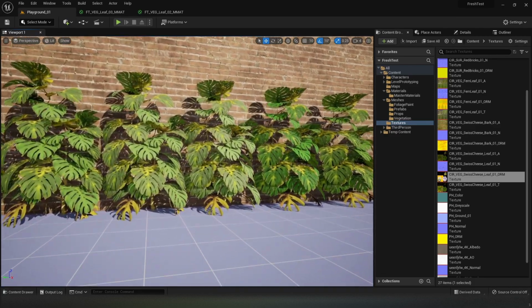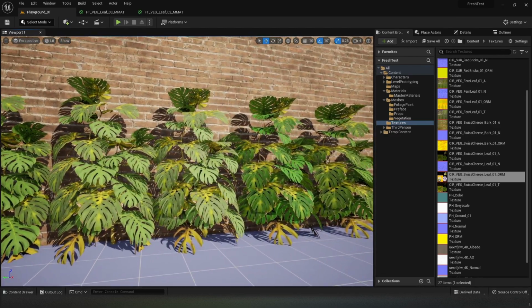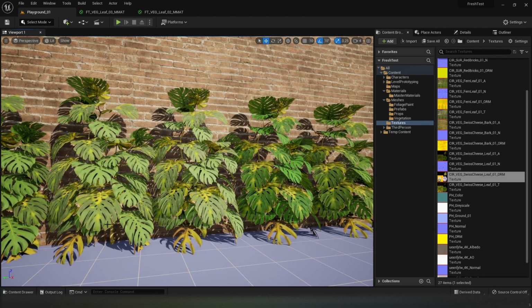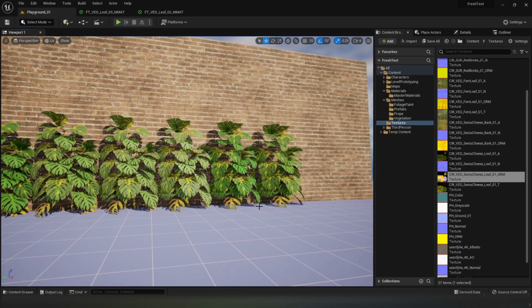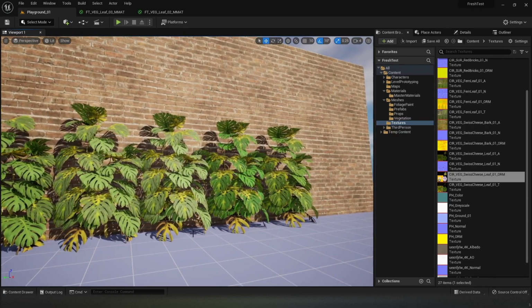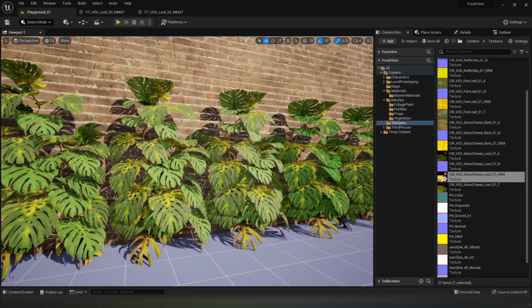Right now I haven't figured out a way to keep the dirt local, so this will apply to every vegetation using the same material on a global basis. What I mean is the height will be the same for all the instances. If you want a different dirt height, you'll have to create another material instance and change the height accordingly. That's the only drawback. So let's see how to create it.